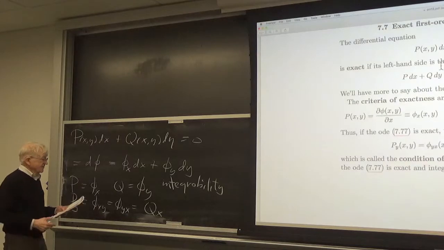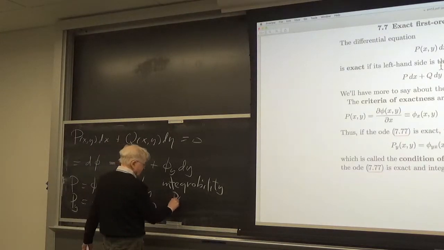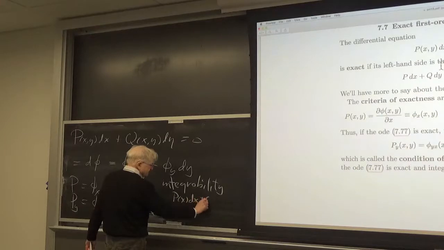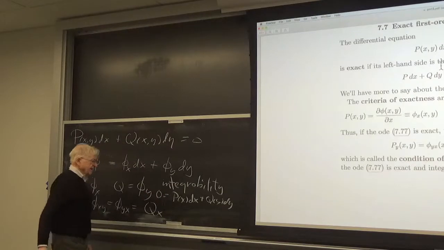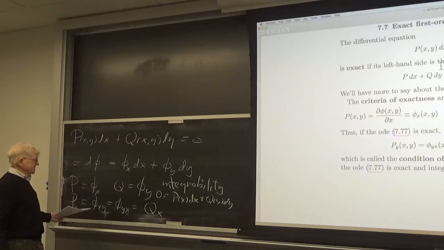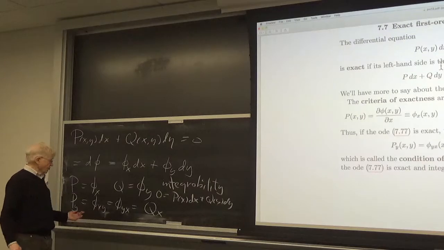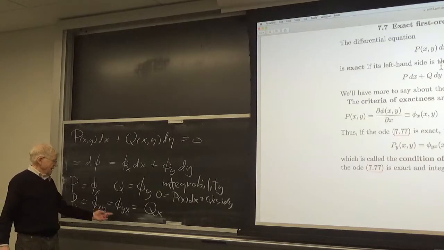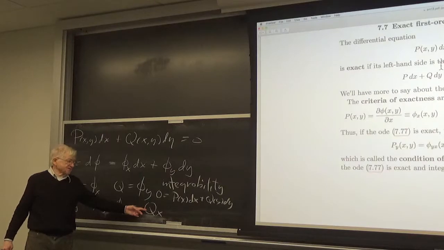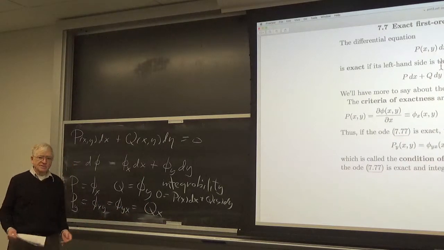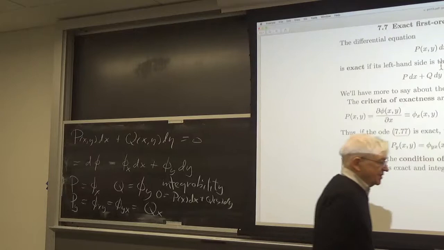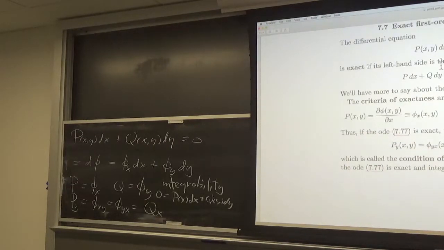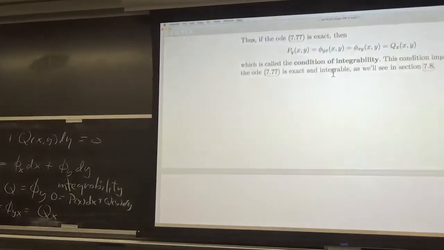Now, obviously, if a differential equation is p of x dx plus q of y dy, in other words, it's already separated, then it satisfies the integrability condition because the y derivative of p is 0 and the x derivative of q is also 0. And so 0 is certainly equal to 0. And so the thing is exact. Maybe for these examples, I'll use the computer in order to go through them a little more rapidly.